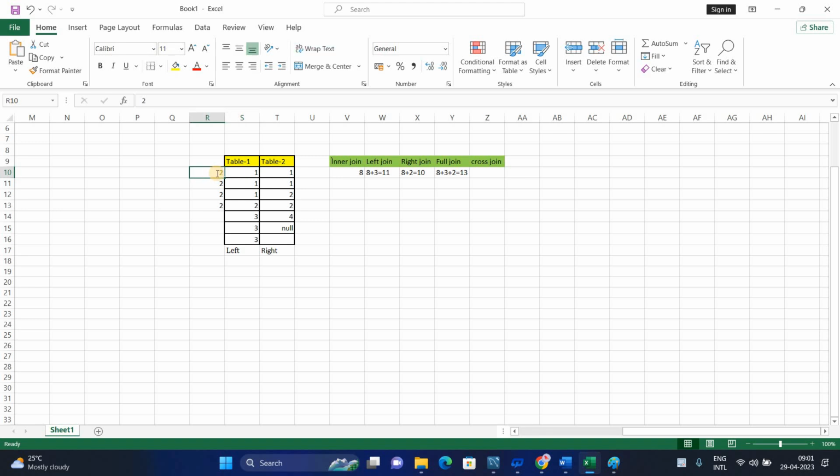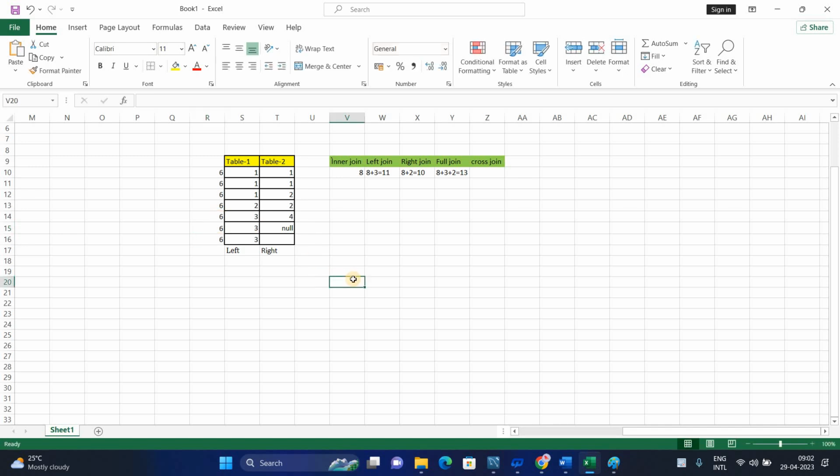That means here our value is 6, and here also 6, and here also 6. Coming to this one, this also cross joins with 6. 6, 6, 6.